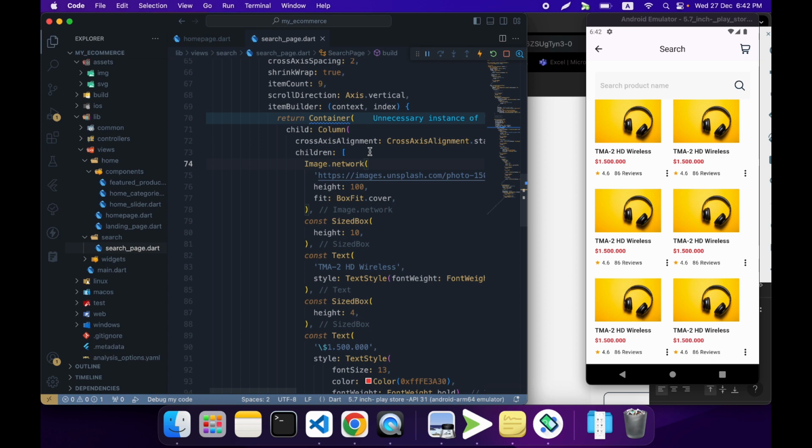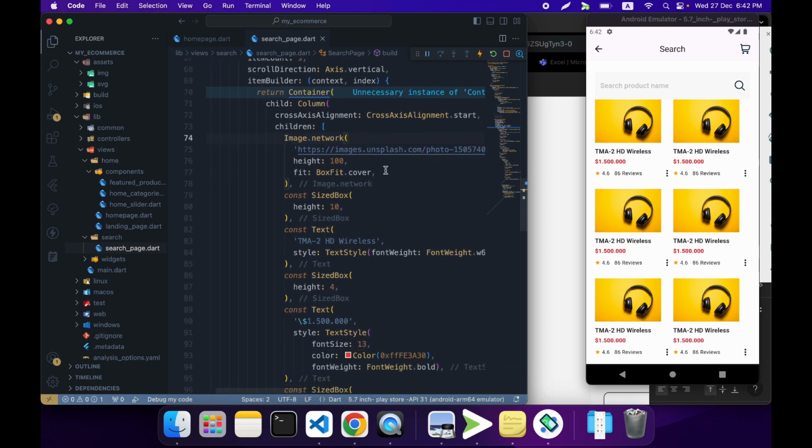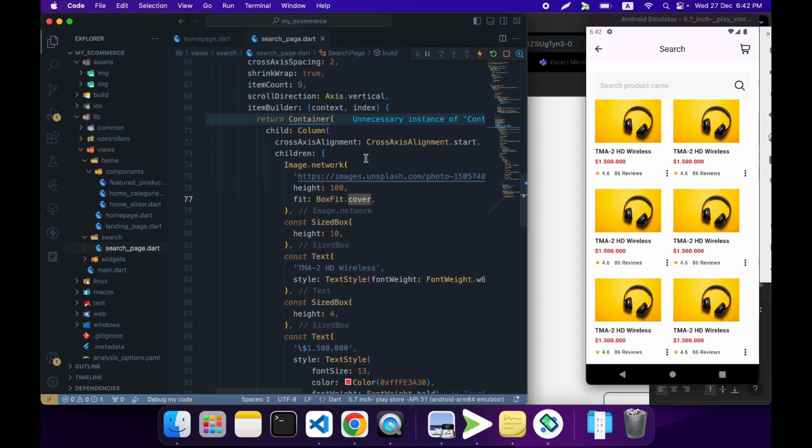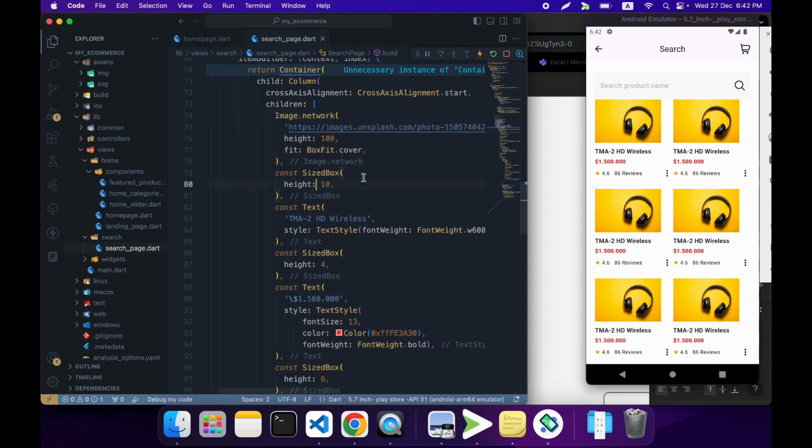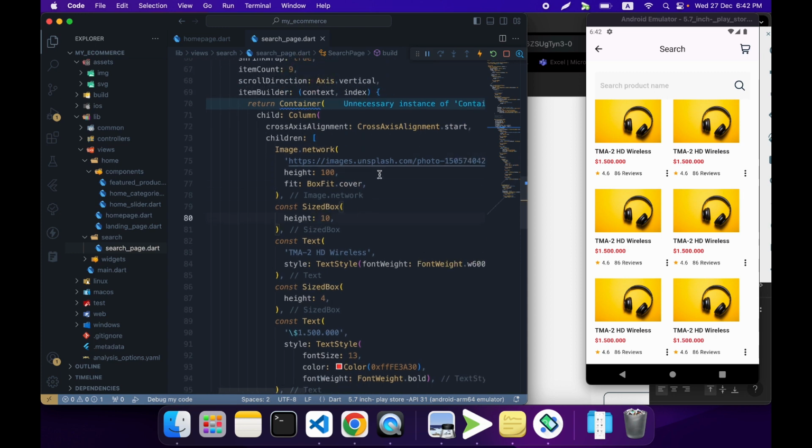For the Image.network, we set the height and we said fit should be BoxFit.cover. Let's set BoxFit to fitWidth and see what happens. No, nothing is changing.